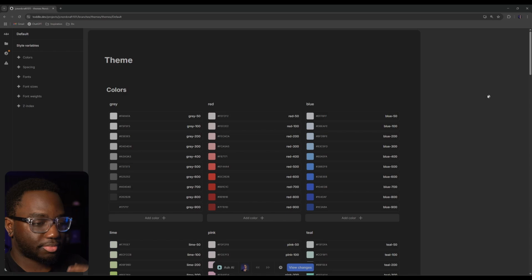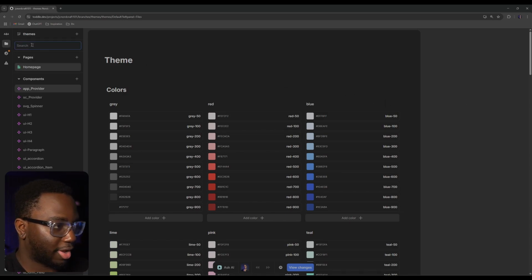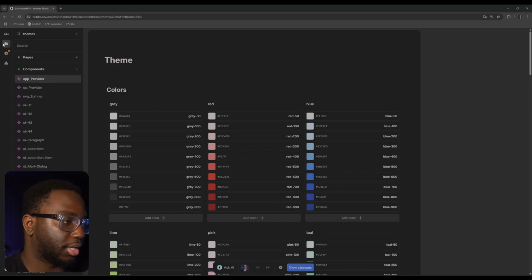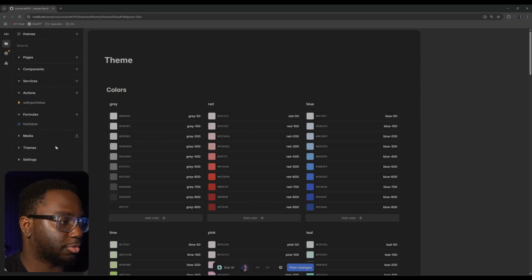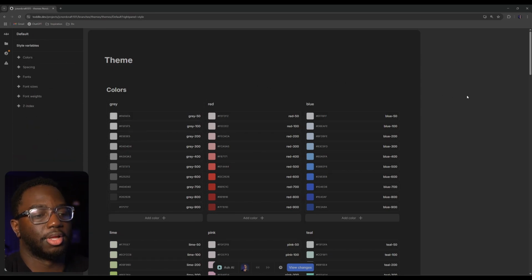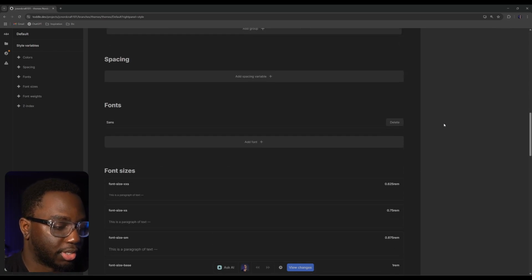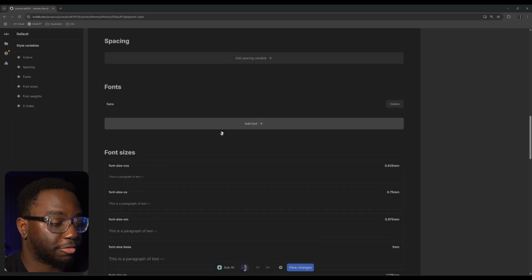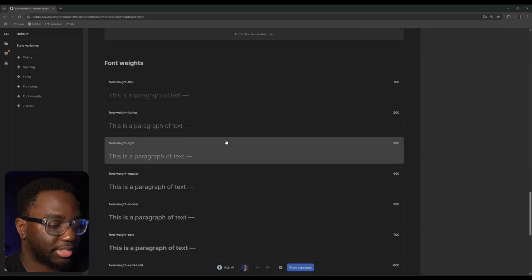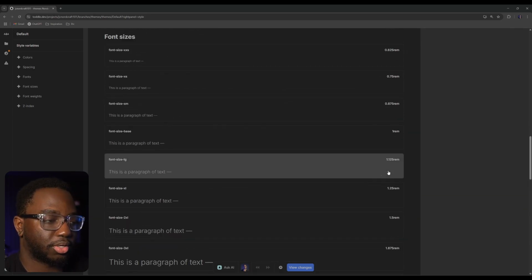Anyways, so when we open our Nordcraft project, we can come over here into the files little folder, and we can come down to themes and click on default. Now, what this is used for is some predefined things that Nordcraft gives you just to be helpful. You know, we have a few colors as well as a default font and some font sizes, some font weights, and so on and so forth.